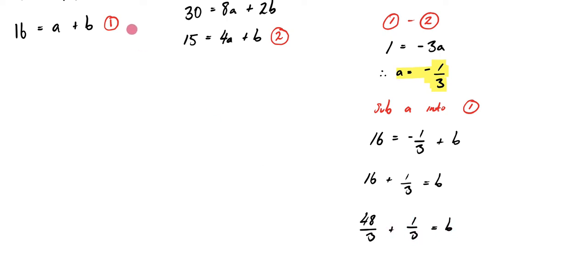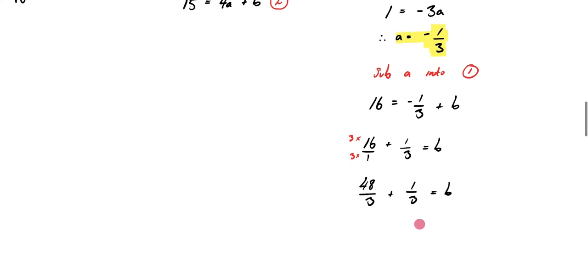Now, I don't want to lose you there in that arithmetic. Remember, 16 over 1 is the same as 16, and I'm simply multiplying my denominator by 3, and multiplying my numerator by 3. So 16 by 3 is 48, 3 by 1 is 3, so 48 over 3, plusing that. Now that I have the same denominators, I'm able to do this with ease. It's going to be 49 over 3 equals b. And that's my other unknown. I know what b is now.